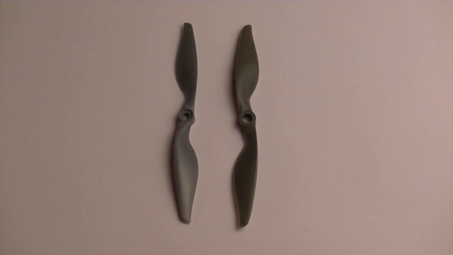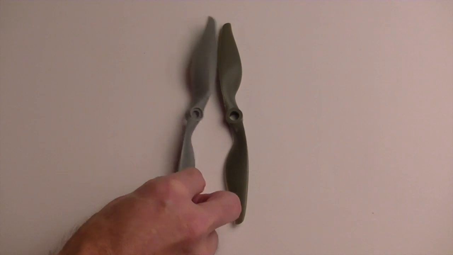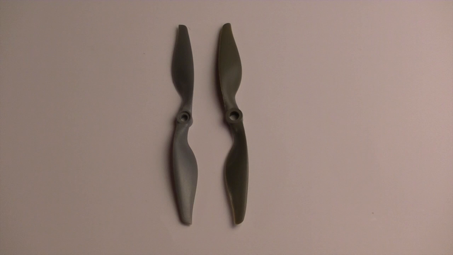So what I have here are two propellers. They're actually the same size propellers, they're 7x5 propellers. One of them is the stock propeller that came with my Bixler 2 kit and then the other one is an APC propeller, which is actually a pusher propeller. So in the middle of all this, I'm also going to explain the difference between the pusher and the standard propeller.